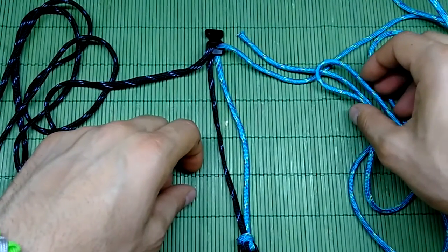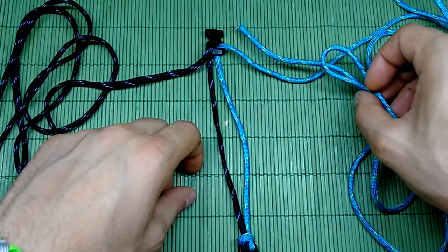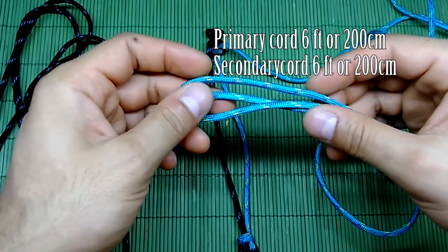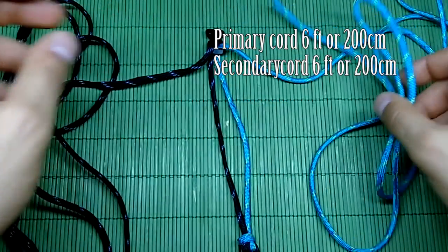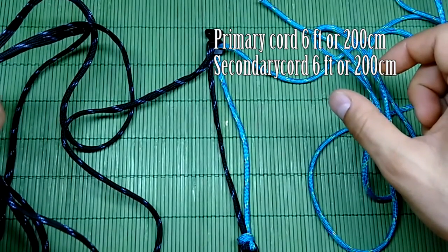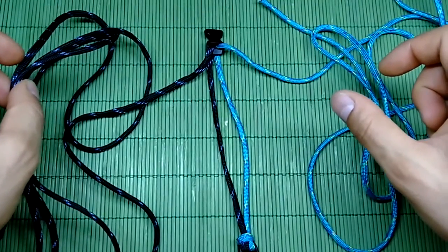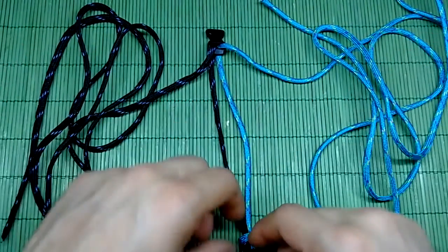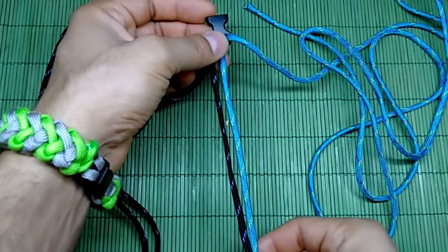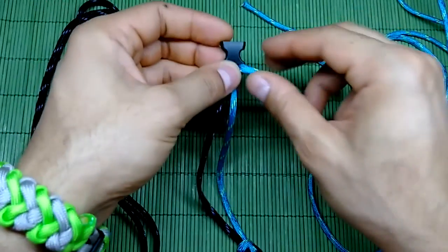For this tutorial today, we're gonna need 6 feet of this blue, yellow and purple paracord 550, or in metric measurements 2 meters, and this black paracord 550 with blue and white strings, also total length 6 feet or 2 meters. We're also gonna need this 5/8 of an inch black buckles, and we can start.